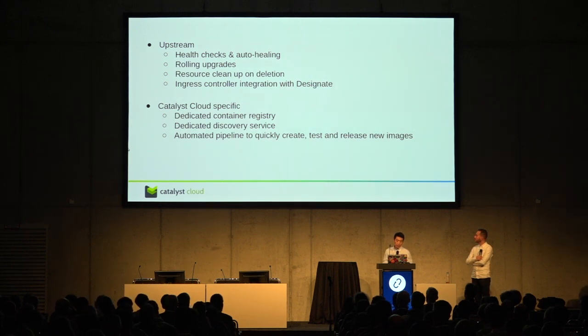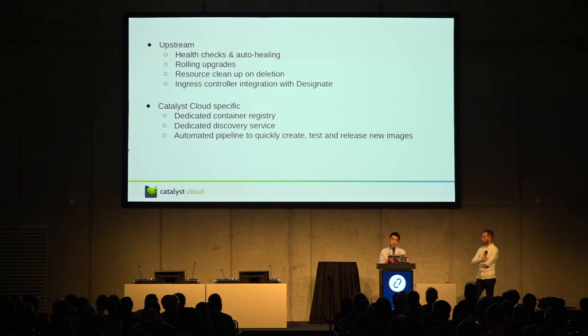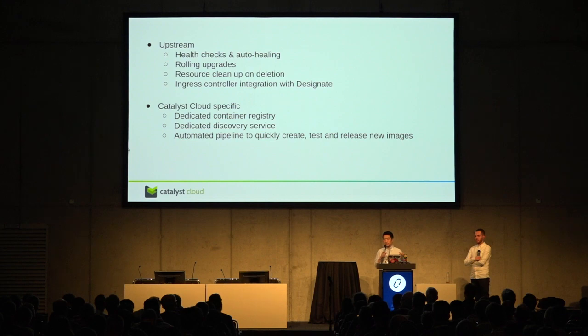And another one is a dedicated discovery service, because in Magnum, the default discovery service is discovery.etcd.io, and that one is not designed for production use, just for demo, and the maintainer said it's not really actively maintained, so we probably need to at least deploy a local version, because there is a container image to deploy it dedicated for Catalyst Cloud. And we probably propose a patch in Magnum, so Magnum can support a list of discovery services. By default, you can use the public one, and if the public one is down, you can just use another one in the list.